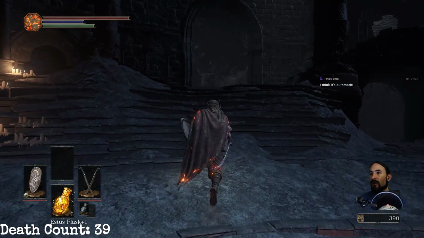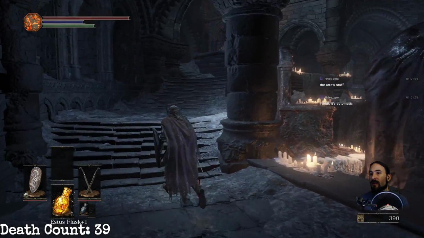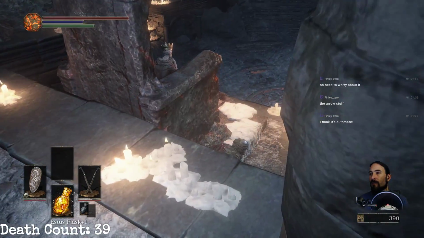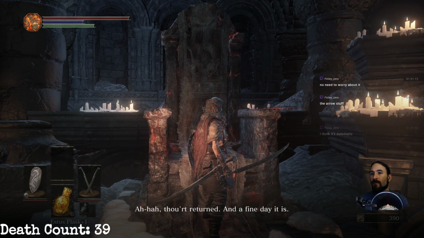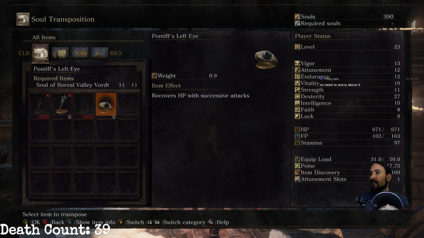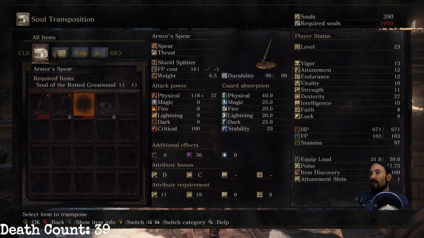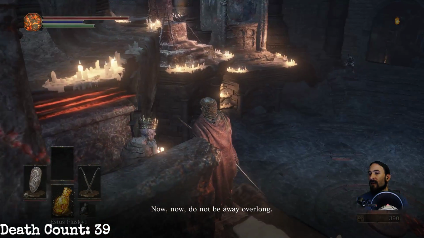There he is. And we'll figure out which of these items to get. I think we'll get the spear and the ring. They seem like the obvious choices for me. Okay, begin transposition. Well, first of all, we'll take this, because that seems handy. Lovely. And what about this one? Why can't I have... Oh, this one's 1,000 souls. Okay, Aster's Spear. I can wield it now. So we'll give it a go when we get 1,000 souls. So we're looking for about 2,500 and we can get the key and our new item.